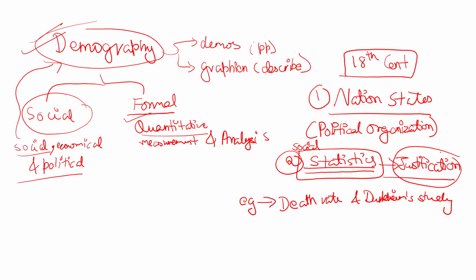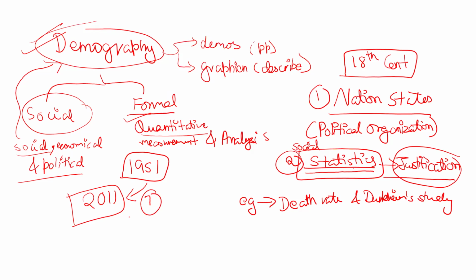Now, before independence, India had also conducted earlier decennial censuses, and so far, seven decennial censuses have been conducted since 1951, and the latest one was of 2011, which is more or less mentioned in our NCERT textbooks. The demographic data collected is essential for the planning and implementation of state policies for the economic development and the public welfare.